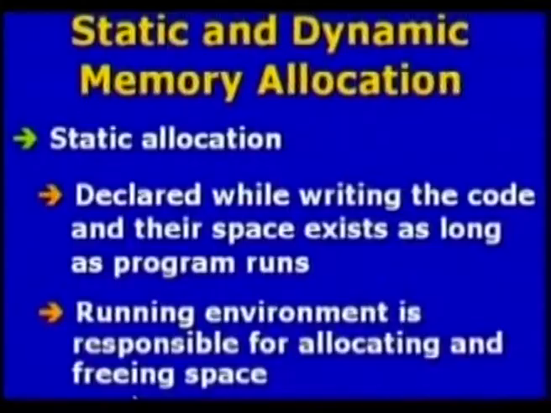The running environment, and that's the operating system if you like, is responsible for allocating and freeing the space. So once you run your program, the operating system is going to look at the declarations you have. It's going to go to the memory, somewhere in the memory, suitable for this size, and it's going to reserve the appropriate size for you. That space is going to be reserved for you. Nobody else can use it till you exit.